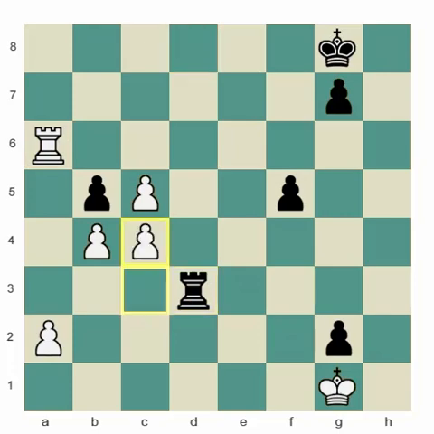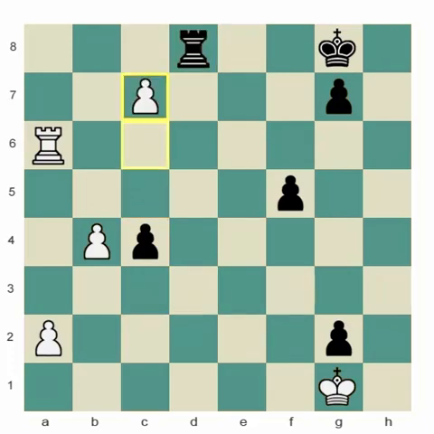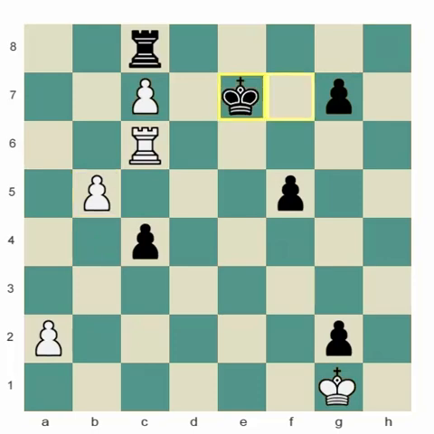So rook d3, c4, pawn takes c6, now c7 is a threat, the rook has to go back to c7, and rook c6, and after king f7, b5, and after king e7, b6.